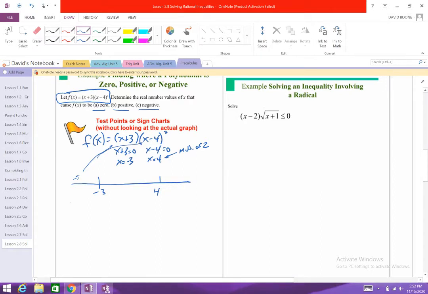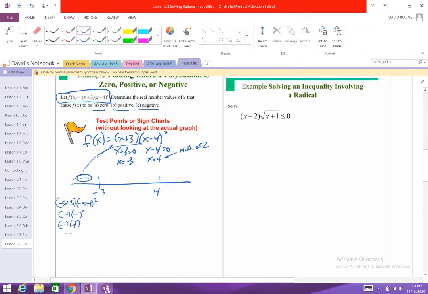So we get negative 5 plus 3, and putting negative 5 in there, I get negative 5 minus 4 and square it. Well, negative 5 plus 3 is a negative number. It's negative 2. Negative 5 minus 4 is a negative number, but we've got to square that. So this would actually be a negative number times a negative number squared, which is a positive number. Negative times a positive being negative. So our answers in this area are always going to be negative.